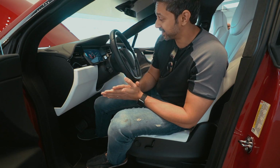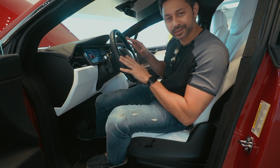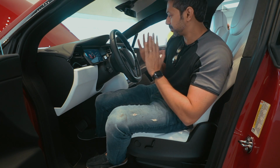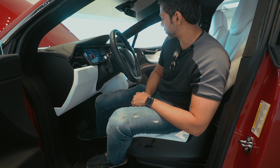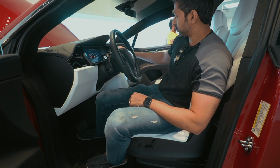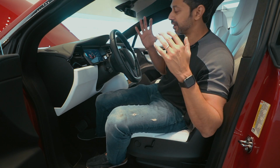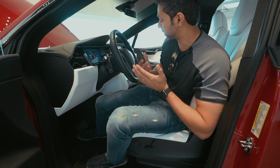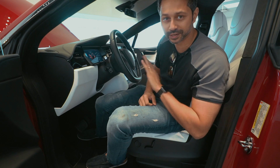Alright guys, this here is the Tesla Model X. Now, if I had all the money in the world, this is probably the car that I'd be getting, but it's a bit out of my budget. But this car is absolutely amazing, and I love the white leather interior this car has as well. Now, if you check out the infotainment display, this has an absolutely massive screen inside it. I've done a comprehensive review of the Tesla Model X. I'll leave the link over here, but you guys can go check that out. But this is such a beautiful car. I just love the Model X.